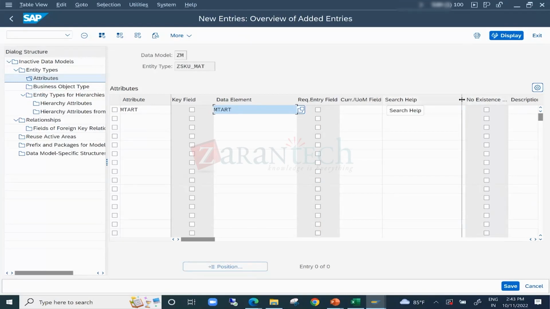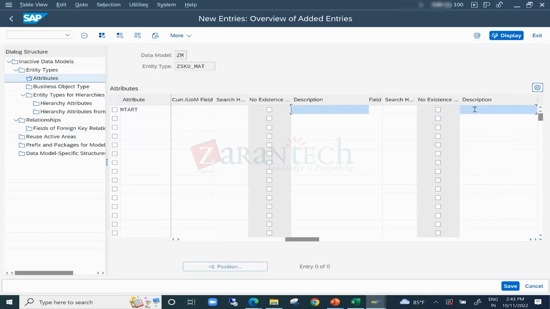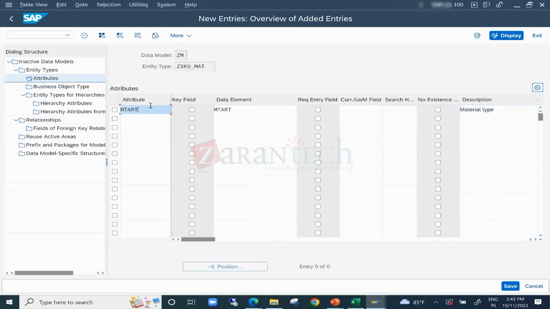Description. I'm just giving the attribute name and the corresponding data element. If you wanted to make this attribute a mandatory attribute on the UI, you can select this one, required attribute. And if it refers to amount or quantity, then you need to mention the reference attribute.